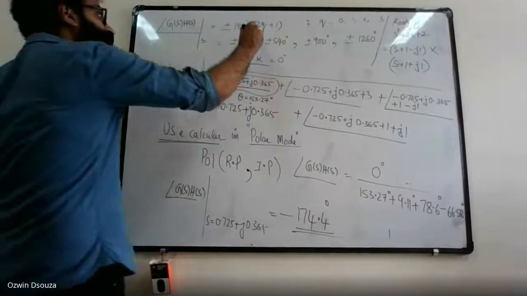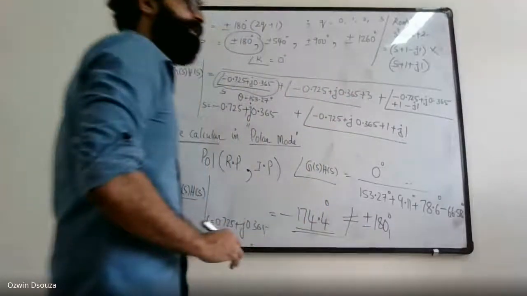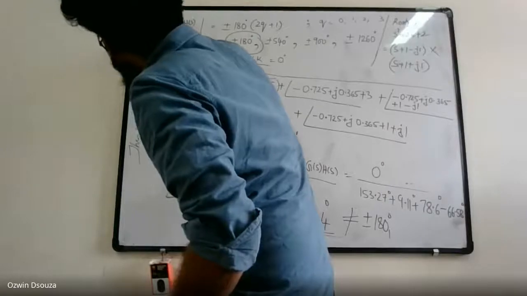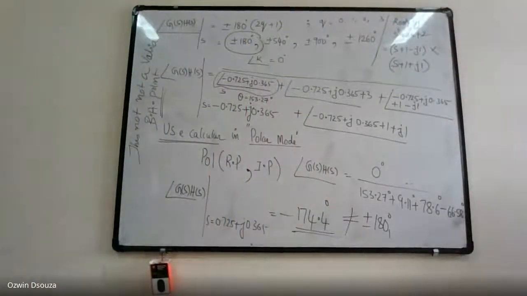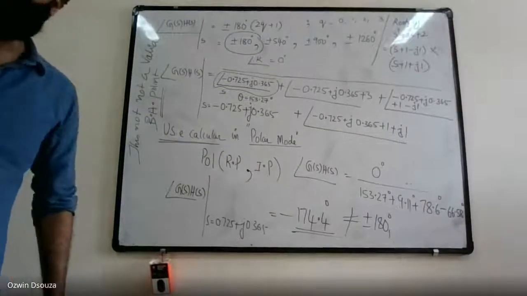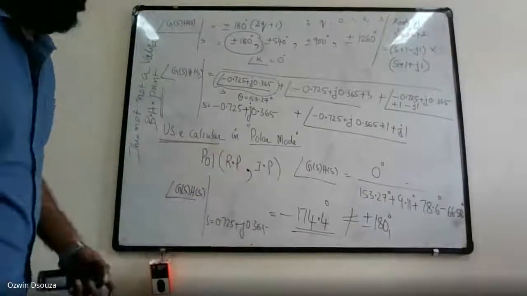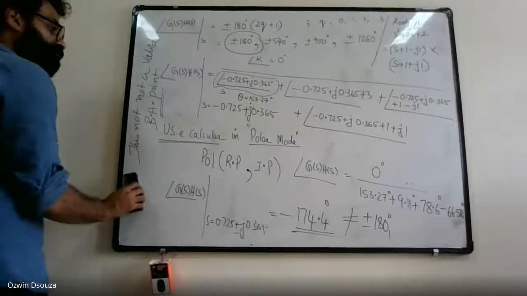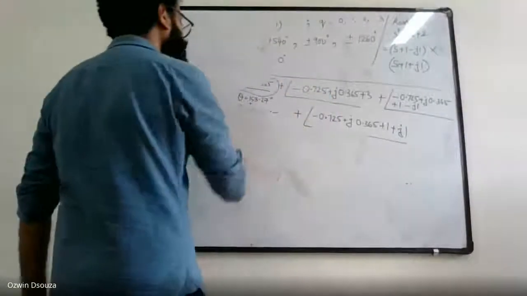Now, is it satisfying the angle condition? To satisfy the angle condition, you should have got plus or minus 180 degree. So this is not equal to plus or minus 180 degree. Hence, you can conclude that this is not a valid breakaway point. It is tedious, but you have to spend some time in order to get the speed. If this is not the breakaway point, obviously his twin brother cannot be the breakaway point. So both are invalid breakaway points. This problem has only one breakaway point, a real breakaway point, located at minus 2.3.